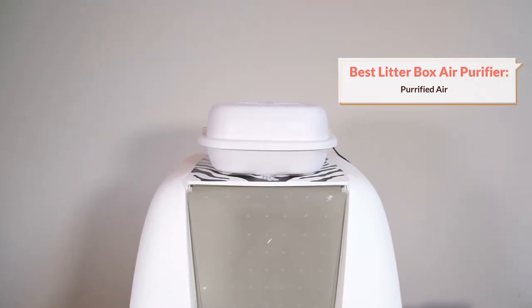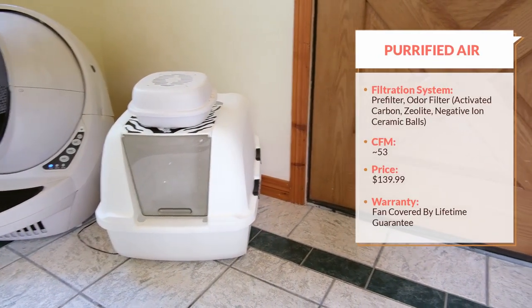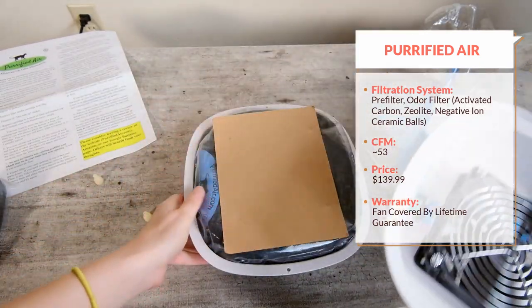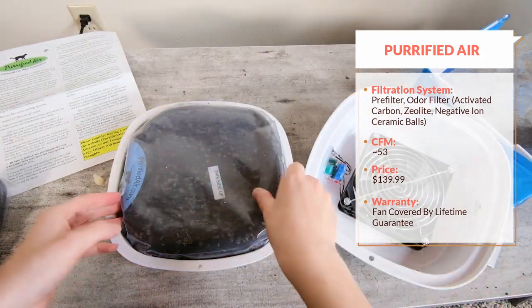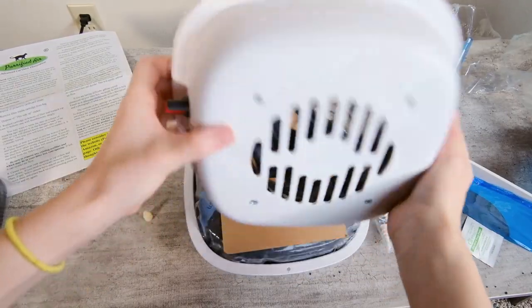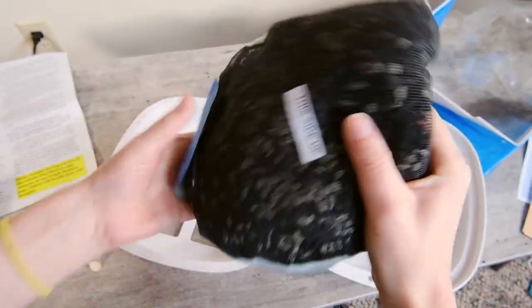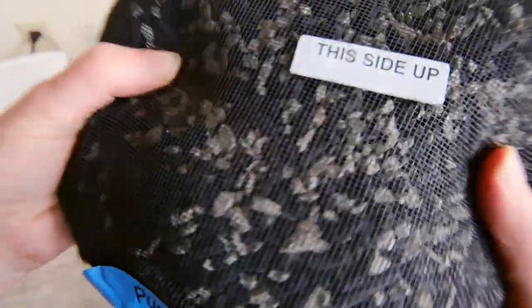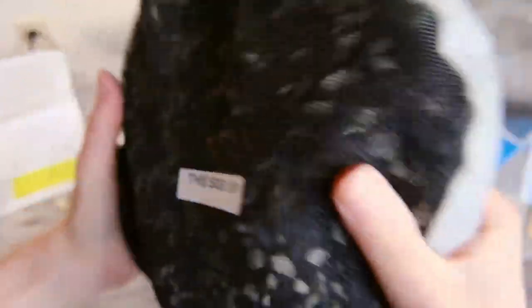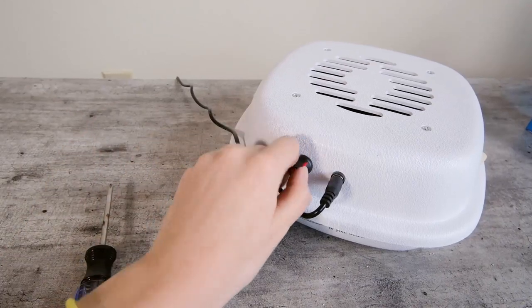My next recommendation is also focused on odor, but specific to litter box odor. The Purified Air is a bit different from the others on this list — it looks a bit like a little styrofoam takeout box and is intended to be propped on top of a covered litter box or mounted on the wall above any litter box, specifically to filter out litter box odor. This purifier has a little fan, a pre-filter, and a pack of odor filtration media — a 2.2-pound bag of activated carbon, zeolite, and negative ion balls — intended to neutralize both ammonia and fecal odors coming from your cat's litter box. The pre-filter is also treated with catechin, a compound from green tea intended to have antimicrobial benefits.